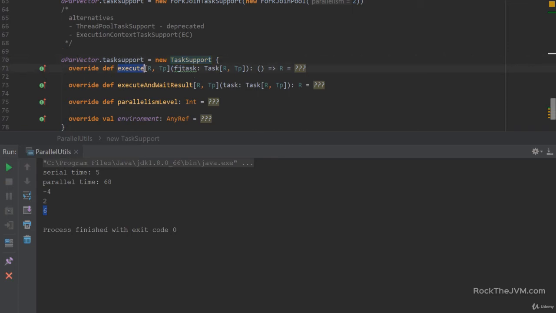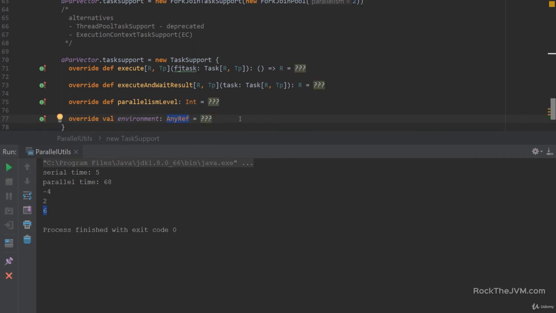Execute schedules a thread to run in parallel, basically. Execute and wait result does the same thing, but it's going to block until a result is available. So it's basically going to wait for the thread to join. Parallelism level is the number of cores that this should run, like CPU cores. And the environment is the actual manager that manages the threads. That's why it can be any ref.